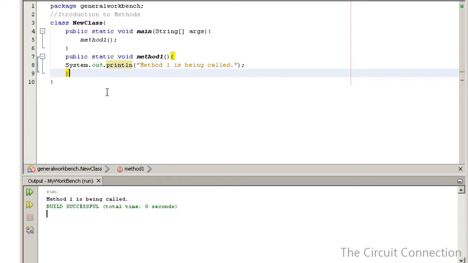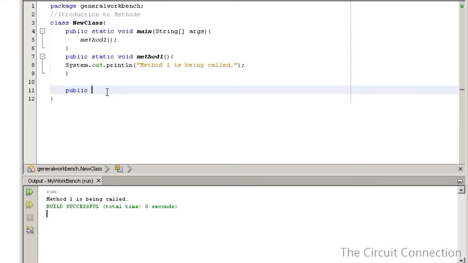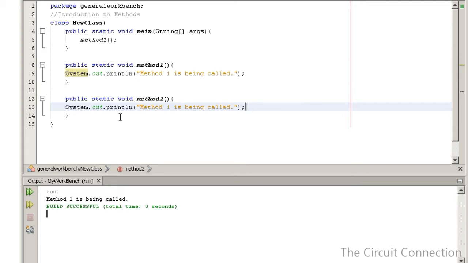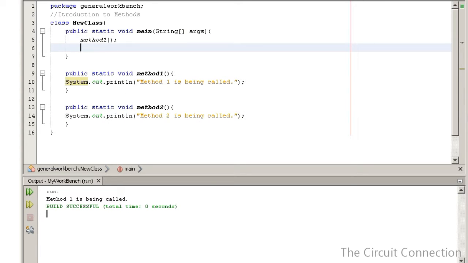So what if I wanted to make another method? Could I do so? Surely I could. That is one of the main uses of it, to have multiple methods in your program. So public static void, and I'm going to make this method method2 for the name. And in this line of code, let's go ahead and copy the System.out.println. Let's give this a little space and break things up so that you can see the structure of the code, and try to use good indentation practices. Okay, so I have method 2 in there now. Again, if I don't call it, it will not come up, and it will not do anything. So I have to call method 2. I'm going to make a method 2 call, and then now you get this.